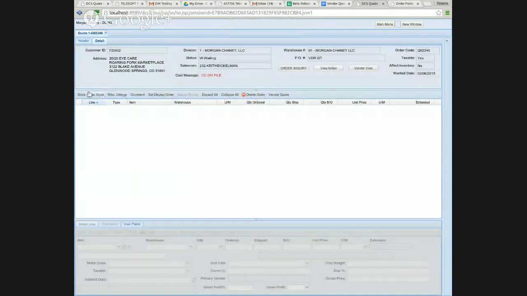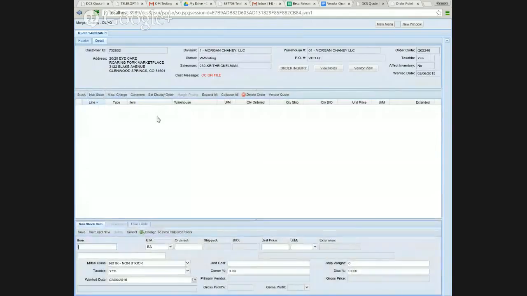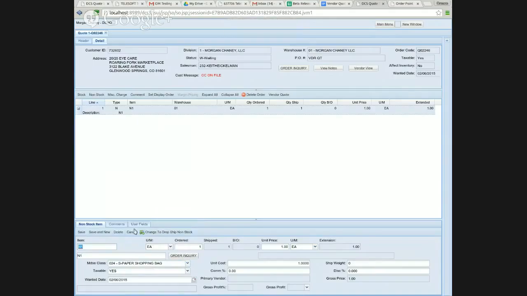Save this, and I'm going to add non-stock lines. Non-stock, I think we do have set up. I'll change this to 024. You can do that after the fact too. I'll do save and new, and line 2.